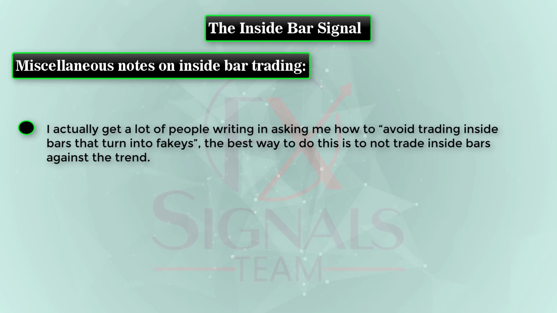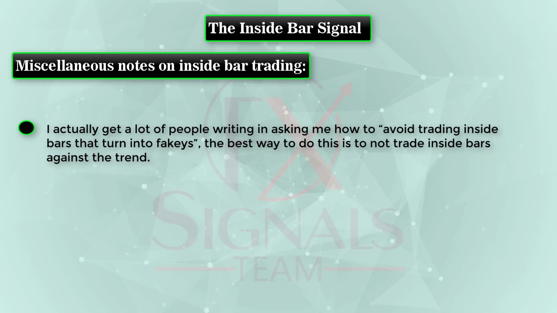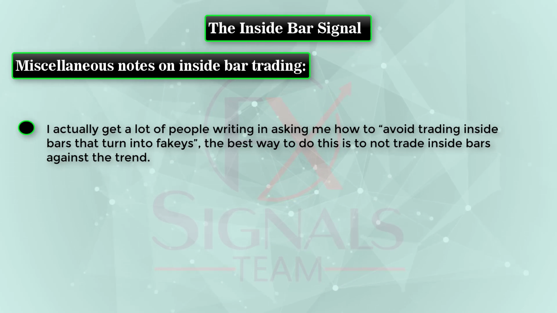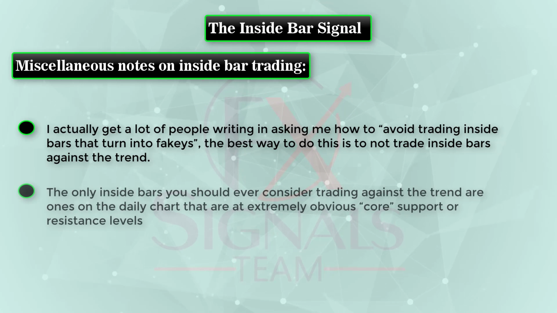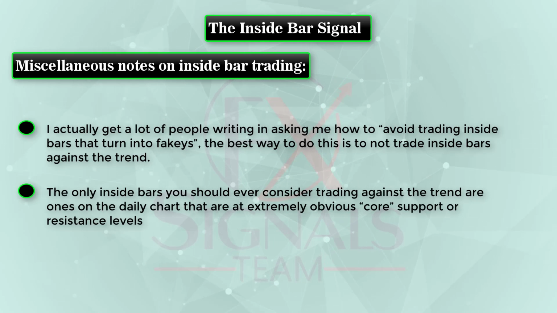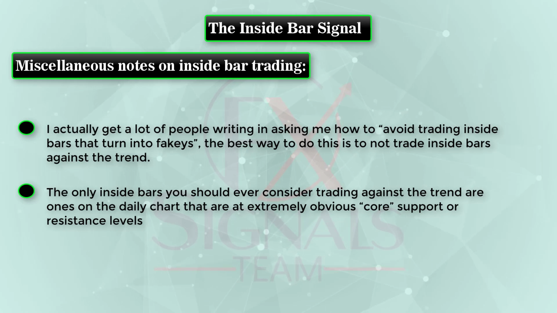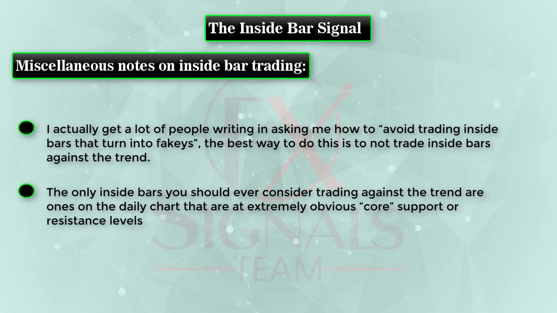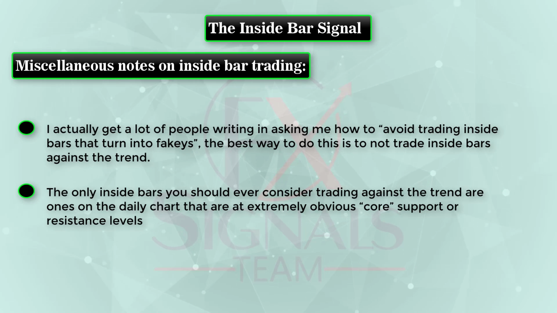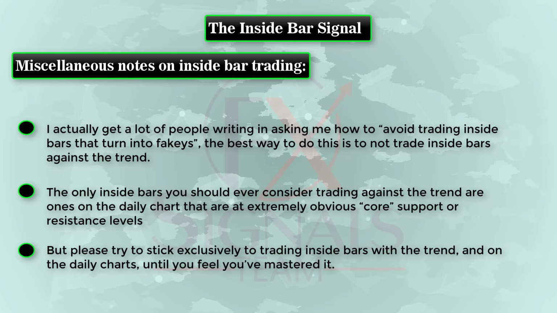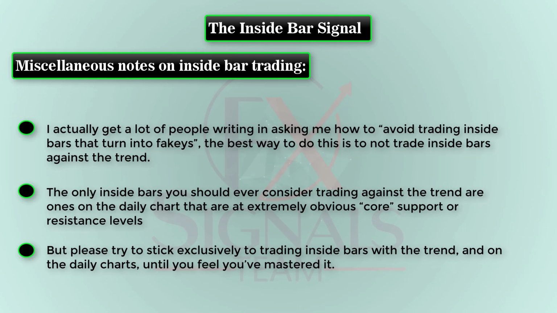I actually get a lot of people writing and asking me how to avoid trading inside bars that turn into fakies. The best way to do this is to not trade inside bars against the trend. The only inside bars you should ever consider trading against the trend are ones on the daily chart that are at extremely obvious core support or resistance levels. But please try to stick exclusively to trading inside bars with the trend and on the daily charts until you feel you have mastered it.